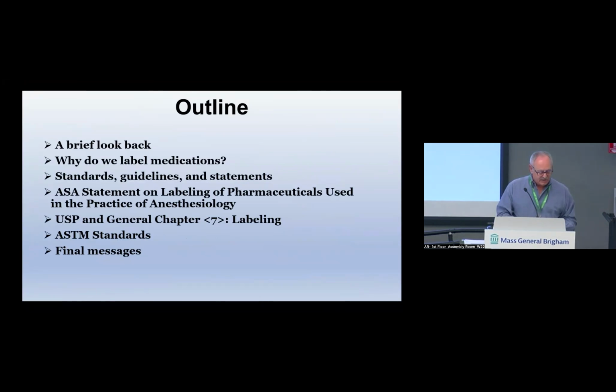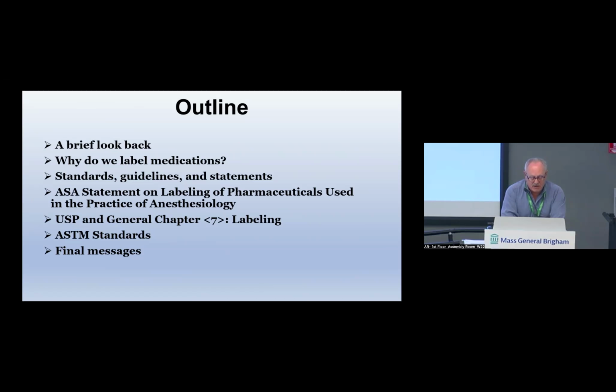And so I'd like to set the stage by briefly reviewing some history related to medication errors and medication labeling, and then look at why we label medications, consider how standards differ from guidelines and statements. And then after that, I can discuss in more detail the ASA statement on labeling, the role of the United States Pharmacopoeia, and the standards that are published by ASTM.